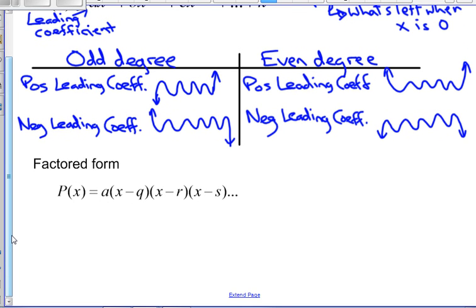The last piece of the puzzle is what happens with factored form. So we're doing all this work to factor them. What does factoring tell us in the graphs? It tells us the x-intercepts. So if you have it in the form a(x minus q)(x minus r)(x minus s), these letters are all arbitrary, it doesn't matter. There are x-intercepts at x equals q, at x equals r, at x equals s, and for whatever other factors you have. Whatever's going to make those brackets 0.